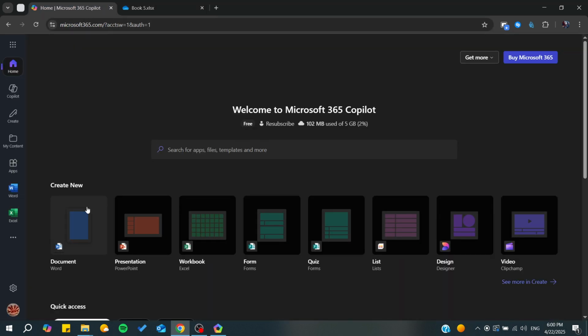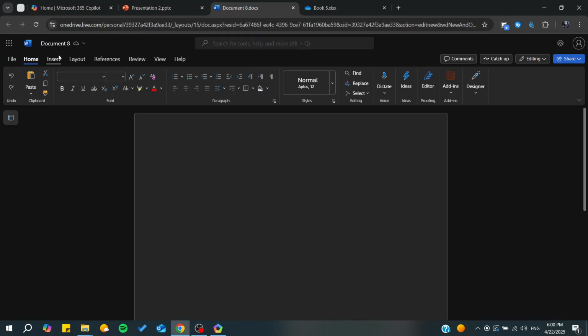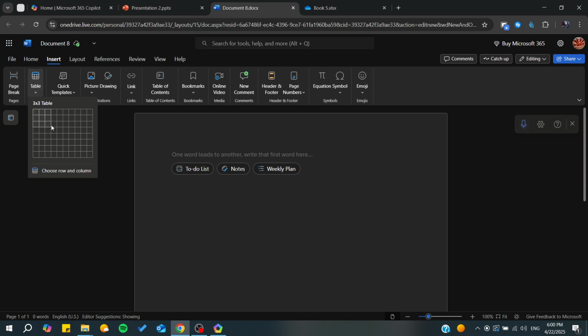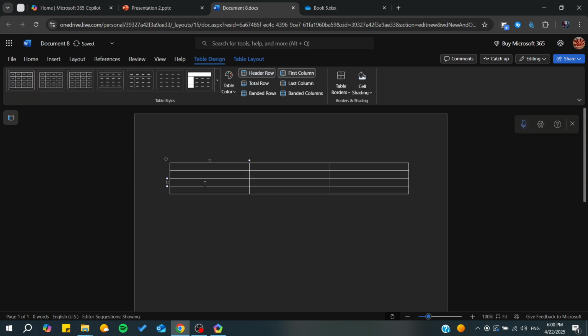Otherwise, if you want to do it in documents or Word, or you can do it on the presentation, which is PowerPoint, you can simply go to the Insert menu. And from here, we need just to search for a table here, or a table format or table insertion. So as you can see here, you can choose the dimensions, and now you can insert a table or draw a table.